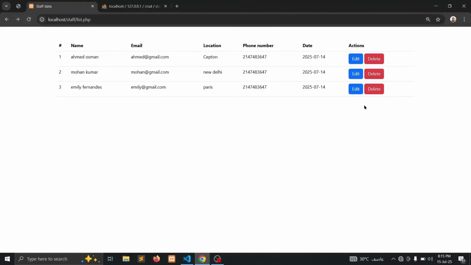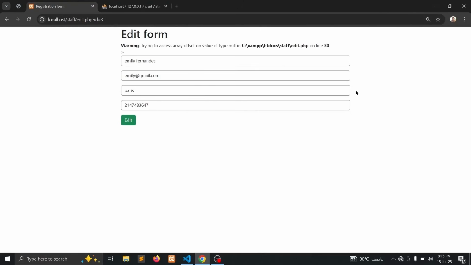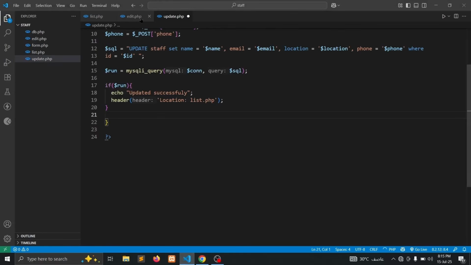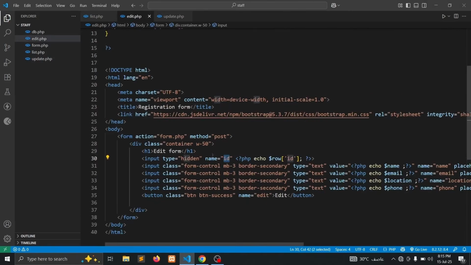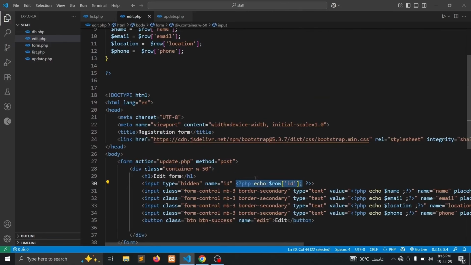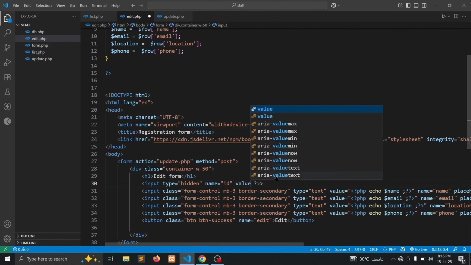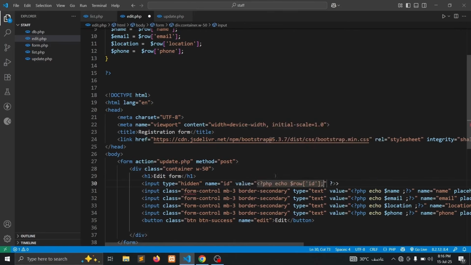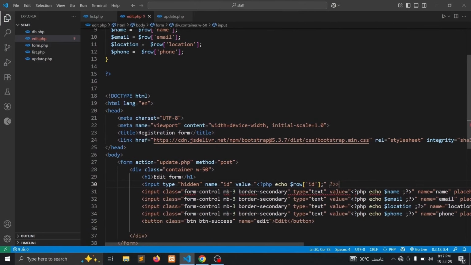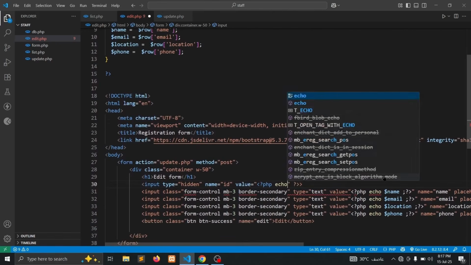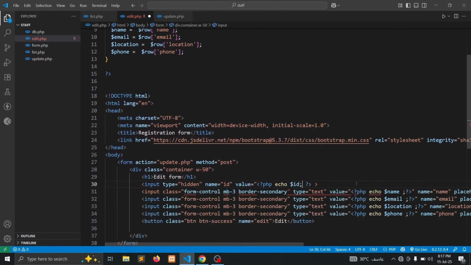Let me check. Refresh. Click edit button. We forgot something. Save. Then the action will occur that update. That command is inside the value, and that will be ID, only ID.